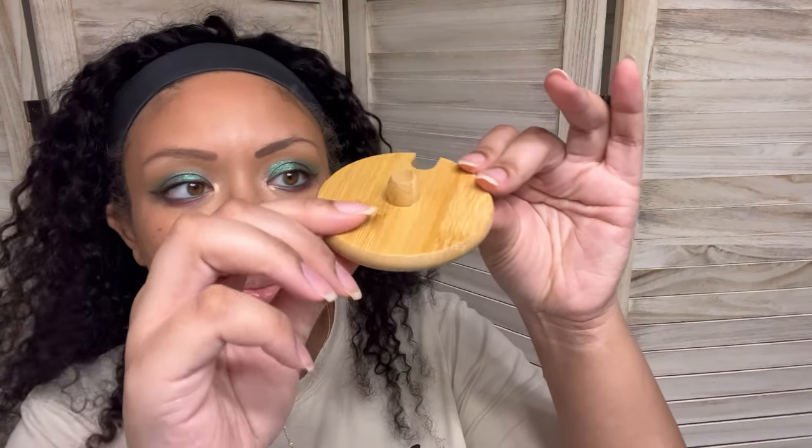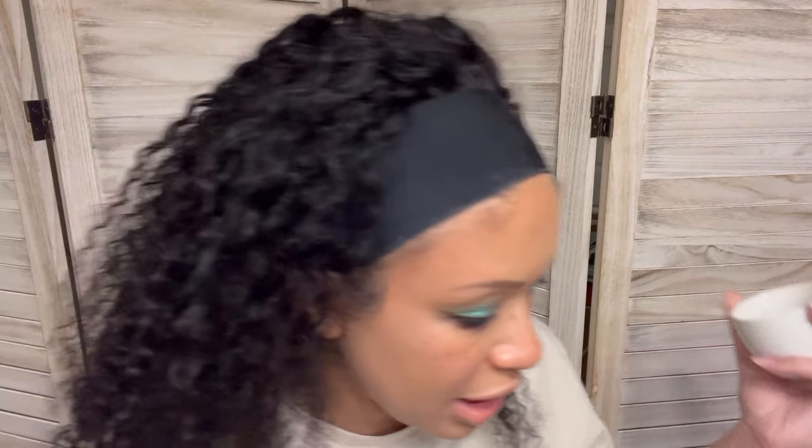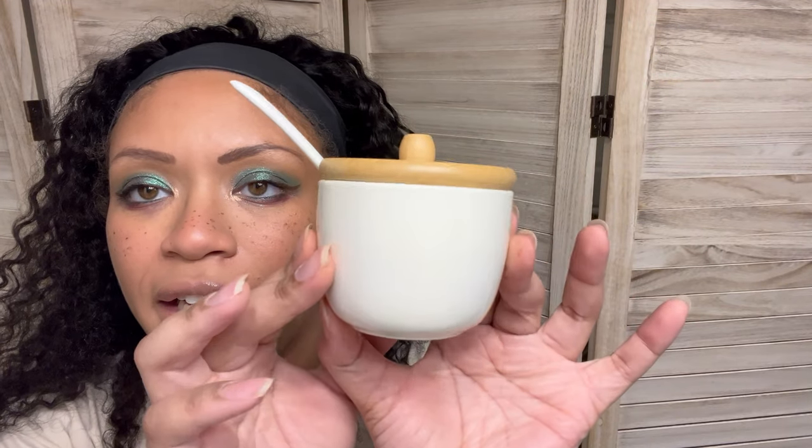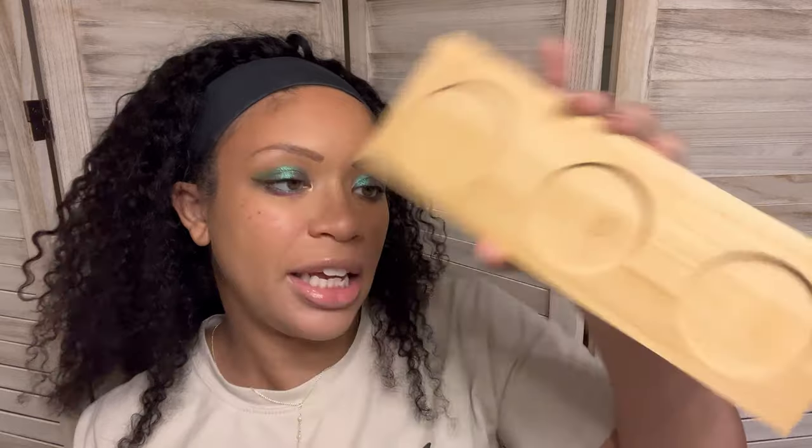And then we have the top, okay. Yeah, I think this is like something you put like sugar, salt, and black pepper or something. Or if you have like different sauces and you're trying to like, you know, serve a little group of people. And then this is what the base looks like. Let me put it together so you guys can see. All right, so this is what it looks like and it comes with three. All right, pretty cool, pretty cool. And let me see, is there anything else? And then it also has a little base that you can stick it in, which is cool.